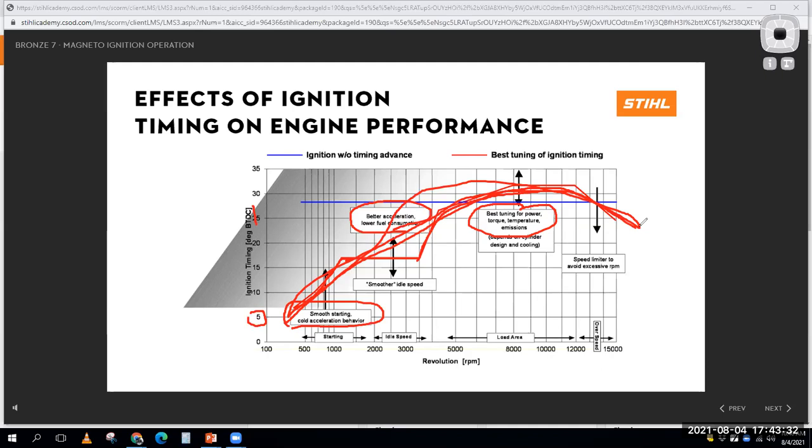Okay, that's pretty high end. In fact, one of the classes that I teach is automotive engine tuning. It's the AT325 class. And we spend a lot of time figuring out the best advance curve for an engine. And you can unlock a lot of power by getting this advance curve perfectly dialed in.